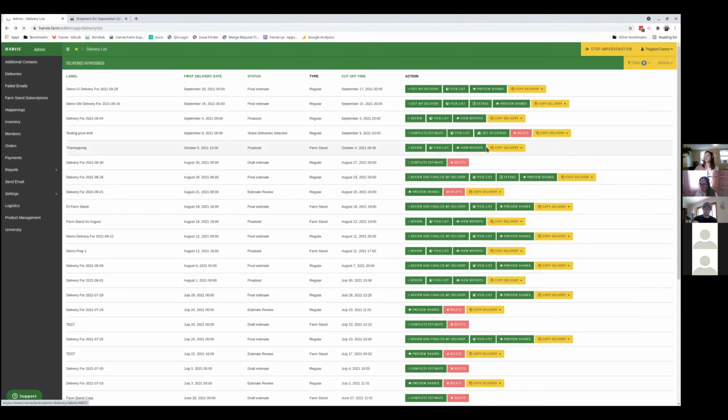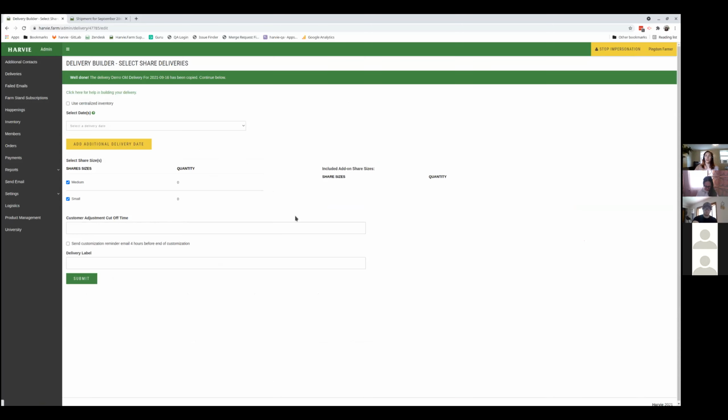As long as I select the centralized inventory checkbox on that first screen, it will use the new delivery builder. And as long as I do not check that checkbox, it will use the old delivery builder. And it doesn't matter what you're copying from. So that was an old one, and I can select use centralized inventory, and I'm just going to pick one date. So that I have something left to show you the other one.